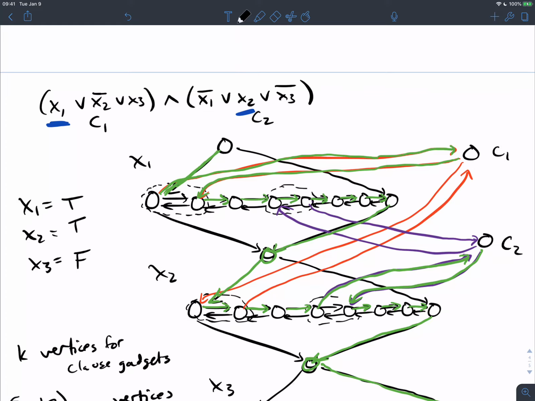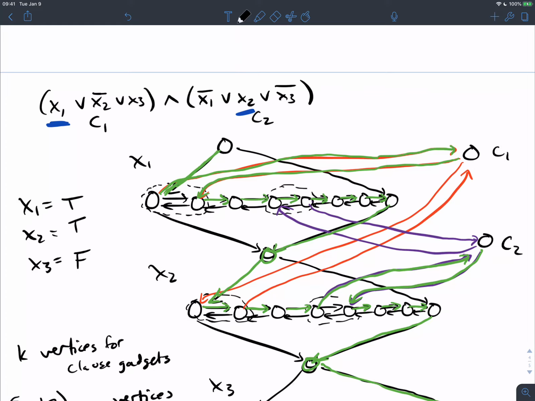And then if there's a satisfying assignment, then we can resurrect what the Hamiltonian path is and the other way around. So if I give you the Hamiltonian path in the resulting graph, then I can find what the satisfying assignment actually was. And therefore, that proves that it's the right kind of reduction.